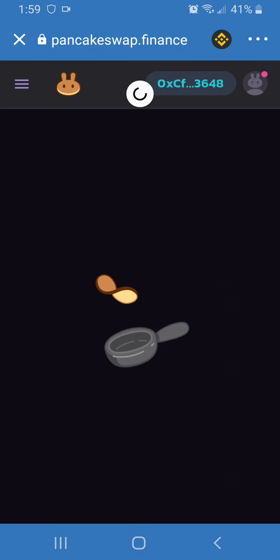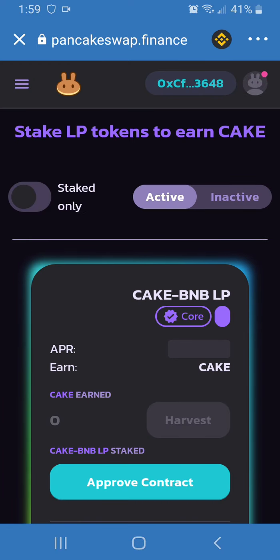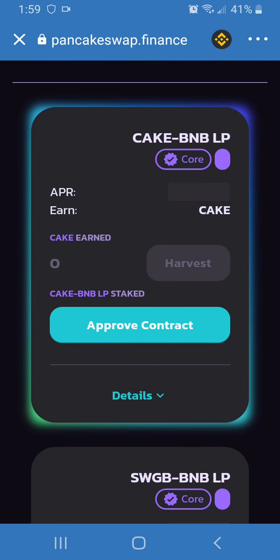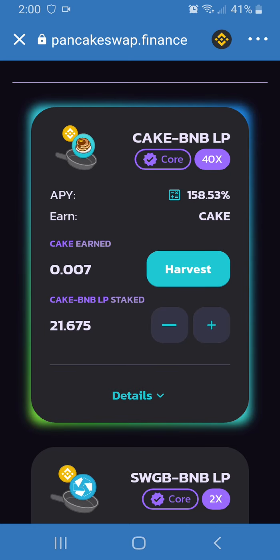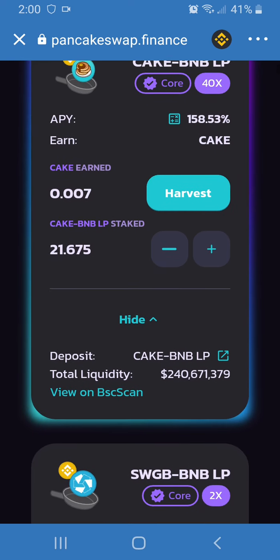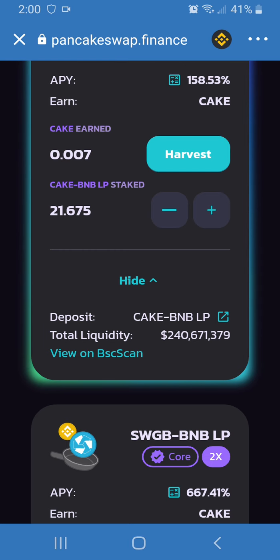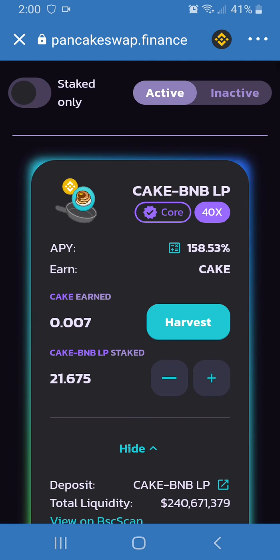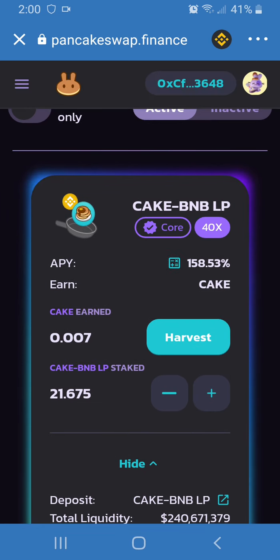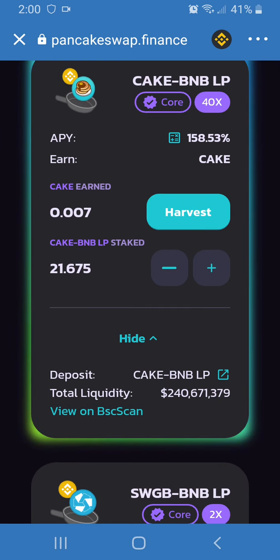And the farms, you take a trading pair, trade them for LP tokens, liquidity pool tokens, and now we have a whole nother set of places to put in. So here it is in dollars. That's why I think the other one's in dollars. It's 240 million. That's been going up pretty good too. Also, look at this, 158%. In fact, since I've just withdrawn a moment ago, it's already earned off of my 21 tokens.